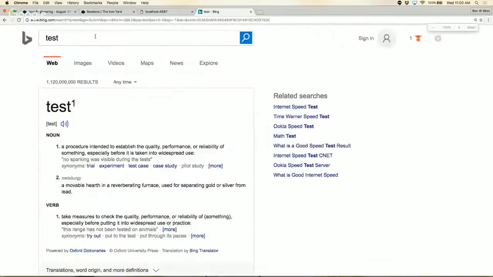So Bing knows what to search for because in the form, it's a GET request form. So it's going to pass in the data as a variable Q, and the value is going to be test. Query string parameters. A lot of stuff happens to the query string. Like if you do pagination, like if you're paging through a list of things, frequently the page number will be in the query string parameter.